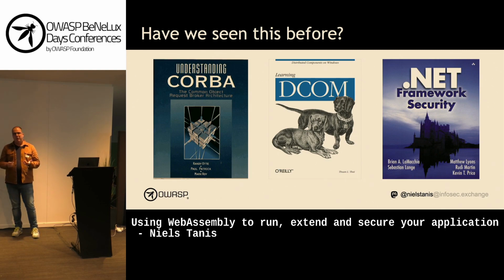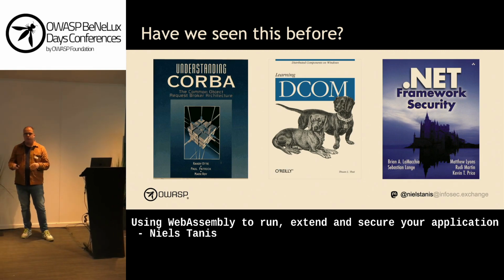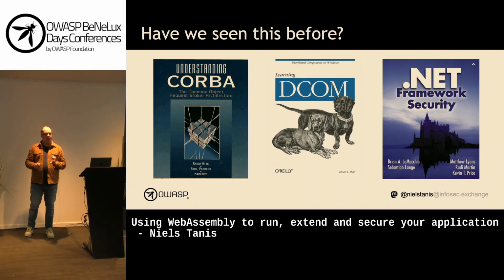And if people are running .NET, like the whole capability-based thing, .NET Framework security, Code Access Security, that was the thing that we had in the early days. It was a bit too early because you could just switch it off by mutex in memory, right? That's a different story, but it had a lot of potential as well.